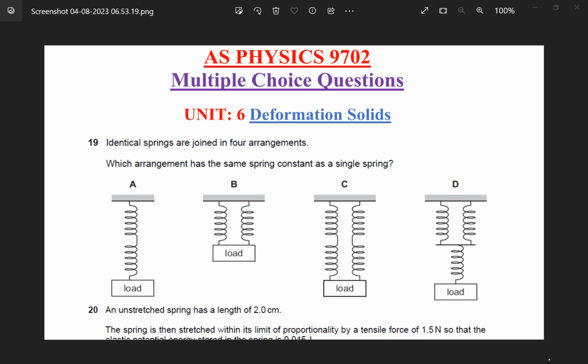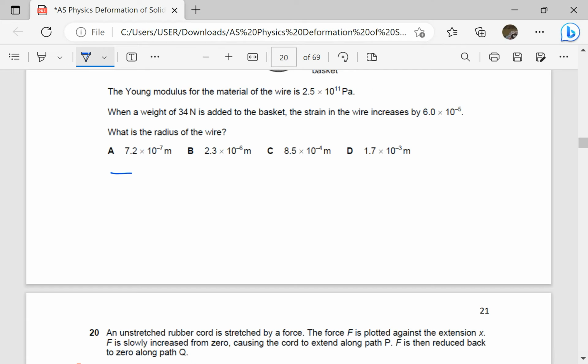Remember, we are solving multiple choice questions from past papers. Those of you who asked me to solve past papers individually, all the past papers have been compiled into multiple choice questions per topic. I cannot solve all the past papers. I will only be solving the new past papers. The old ones have been compiled into topical past paper questions, which I have solved in paper 2. I've solved them in paper 4, and I'm currently solving multiple choice questions. So without wasting time, let's go to the document and start from where we stopped.